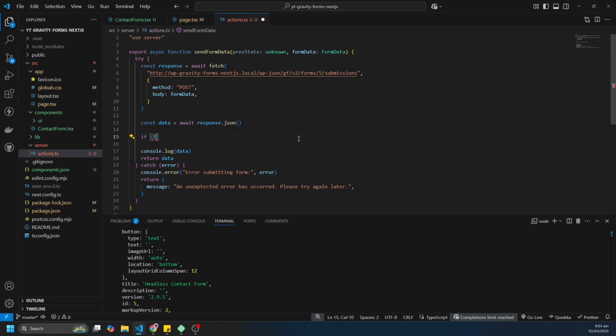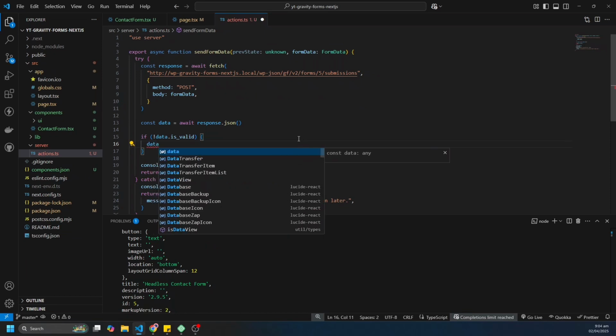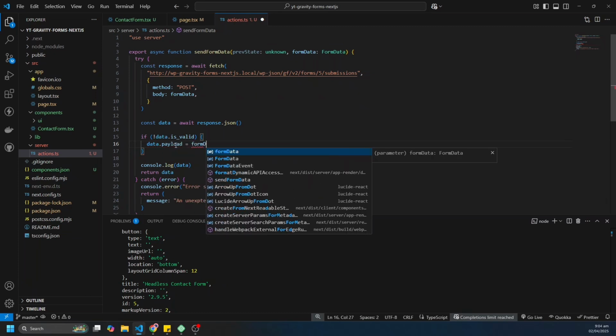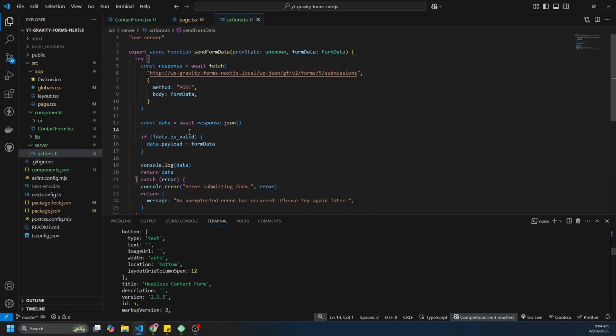If data is not valid, right? That means there was an error. Then I want to append the form data that we received. So I'll do data.payload equals form data.